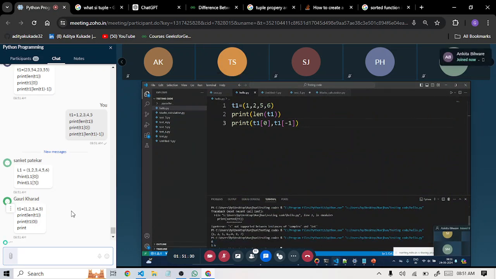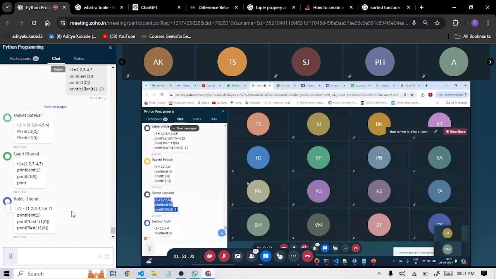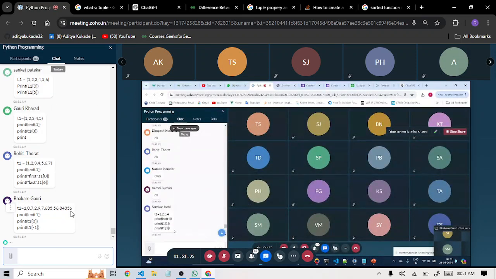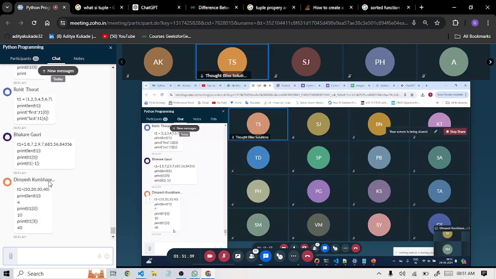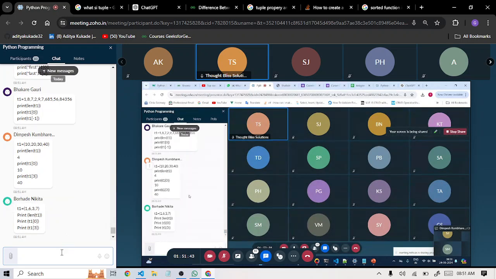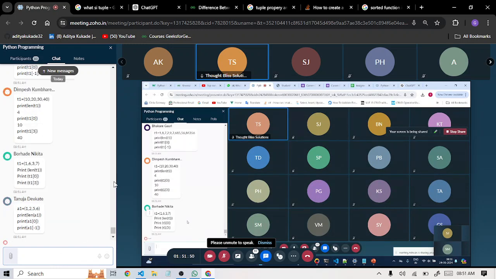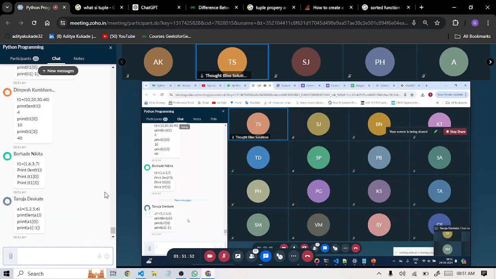So all of you gave the correct answer. I just wanted to check that you all remember the last element we can access with -1 and the first element with 0. And if we have to access more than one element, then we can use a comma.